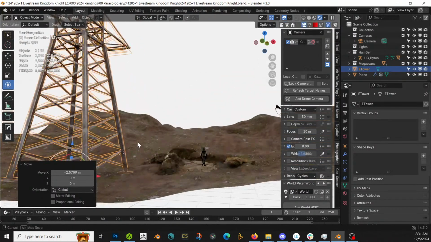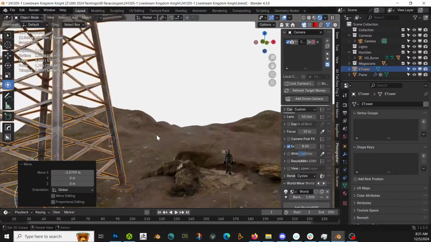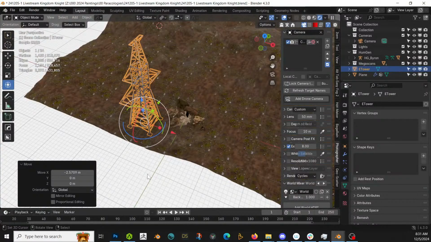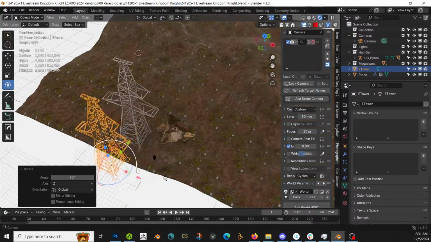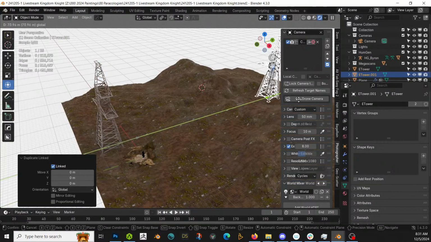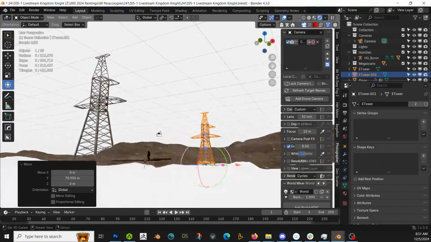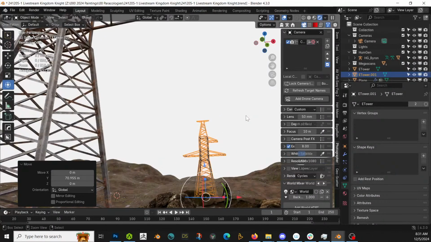Something like that. Just so that we can have a shot. We're like, yeah, look, see, we have tower. I kind of wouldn't mind it going in. So I could turn like that. And then Alt D there. That feels like that might be enough.